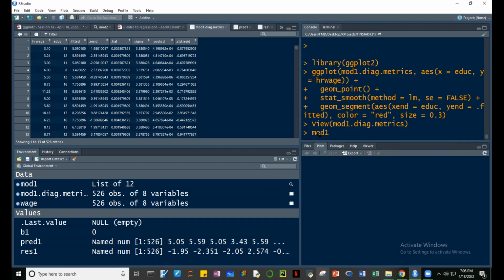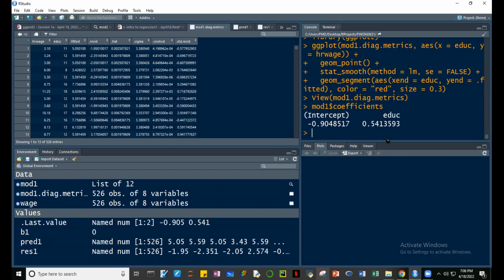Let me just access yung $coefficients. When I type model 1 and then dollar, lalabas yung laman niya: coefficients, residuals, etc. So ito yung coefficients natin, di ba?